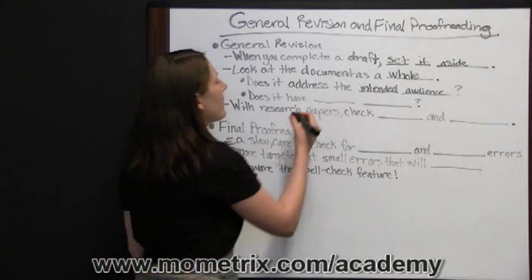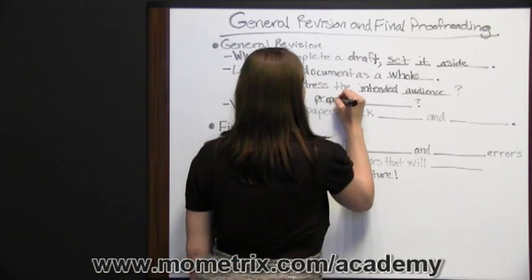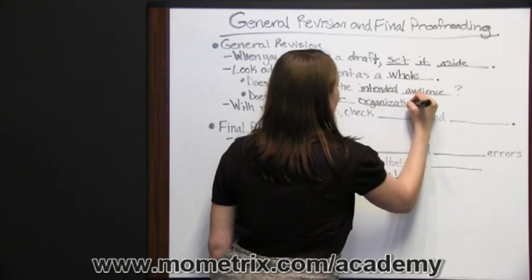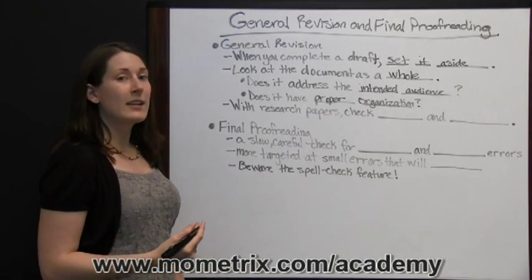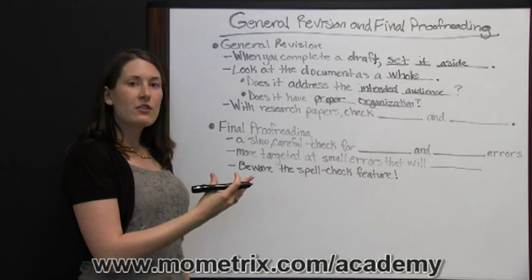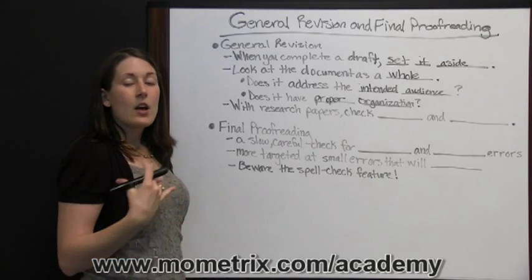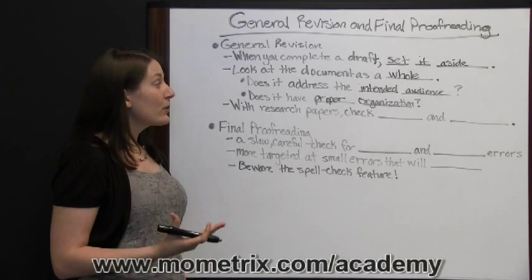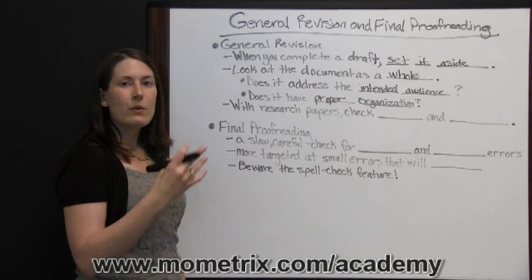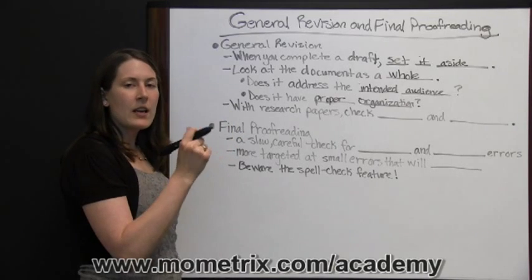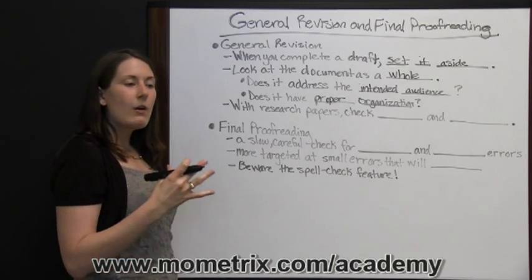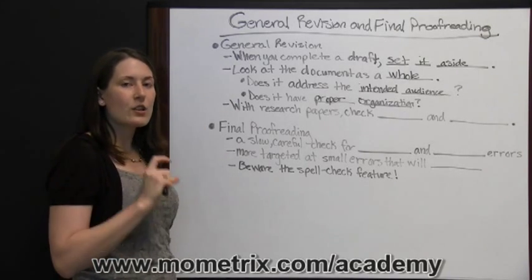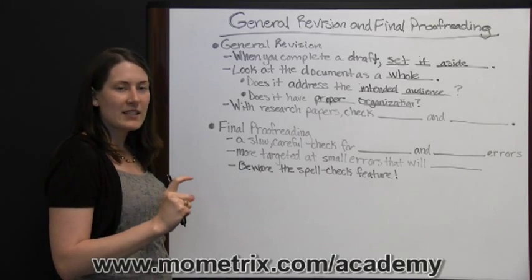And does it have proper organization? Now this just means, are the body paragraphs in the best order they can be? Your thesis and your introductory paragraph are going to stay at the beginning. Your conclusion's going to stay at the end. But your body paragraphs may be better suited in a different order. You may say, oh, I want to move this middle one to the beginning because I think it makes a strong first supporting point for me. Oh, I want to move this last one up to the middle and move the first one to the bottom because it's really strong too, and I want it to close out my paper as the last supporting detail.